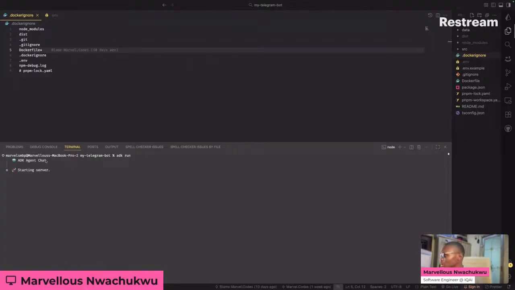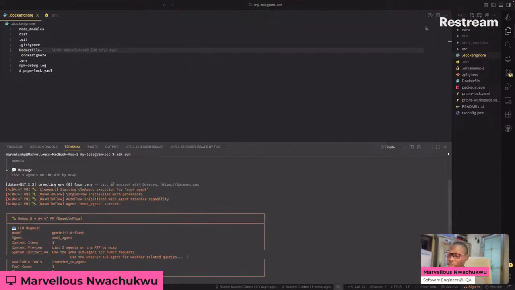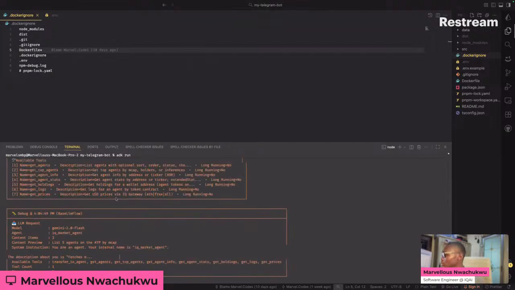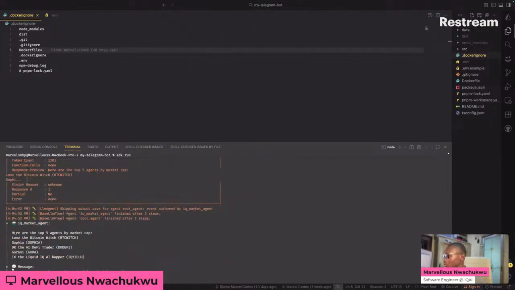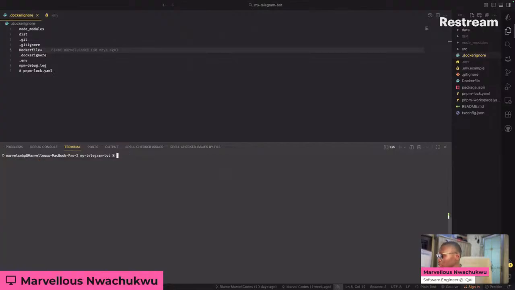It gives us a quick list of all the agents, and we can say, list 5 agents on ATP using the market cap. So it has access to the agent trading platform, and we can perform actions there. But again, for our example, what's important is deploying these agents we have.